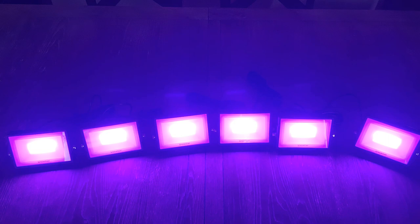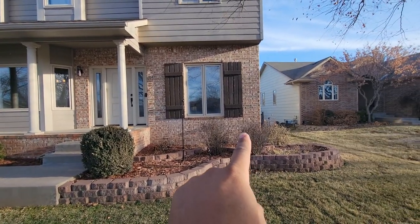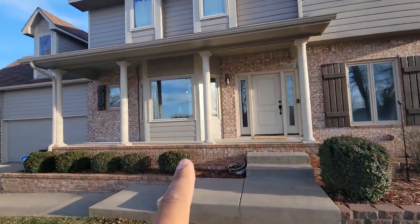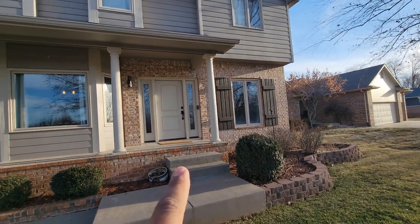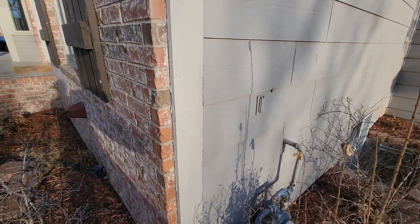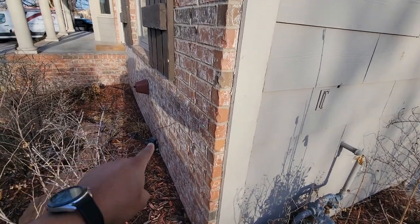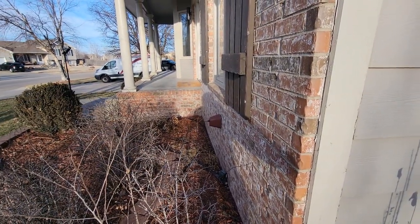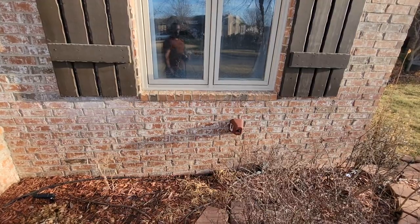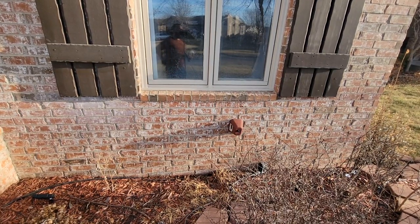Let's bring these outside and see how bright they look. My plan is to have one light shooting up the side of the house by the window, then one on each column in the front — so all six lights pointing up. I have an outdoor outlet on this side so I'll set the first light down with stakes, and I may need to drill into the concrete or brick to shine up the pillars. I'll go ahead and roughly lay them out to make sure I have enough length between all the lights to cover what I need.